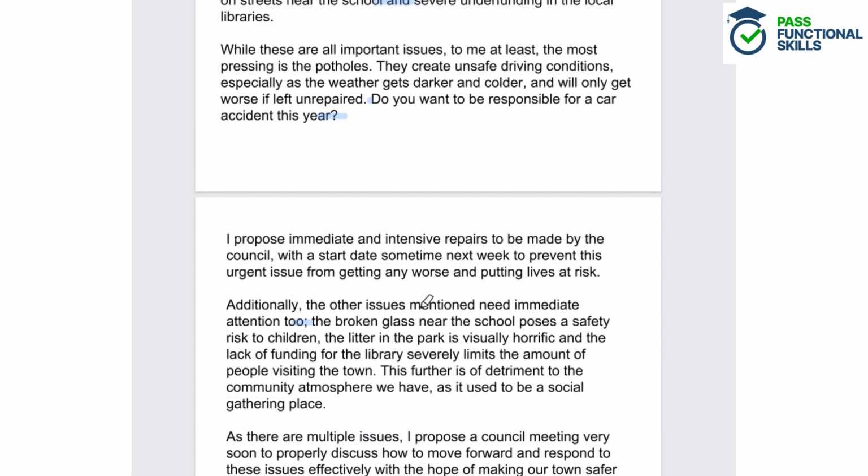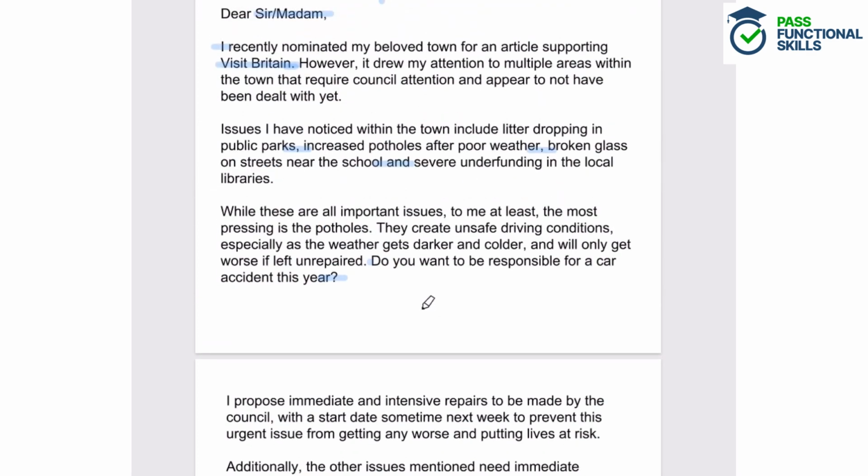You also need to think about the tense that you're using. So, for example, all of the verbs in this paragraph are in present continuous tense. So your verbs will have to be consistent. So we've got litter dropping. So that is present continuous because that is something that is happening at the moment. We've got that ing at the end.